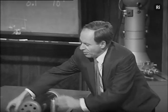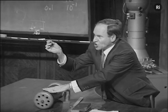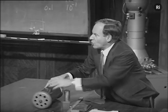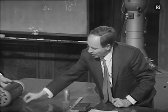Now I would like to proceed to a subject which is still interesting. Here we have resistors. Again, this is a huge resistor, but it's the same effective resistance as this. In terms of resistance, each is 1,000,000 ohms. Their other properties are quite different, evidently. This one would be all right, that one not all right to drop on your toe.